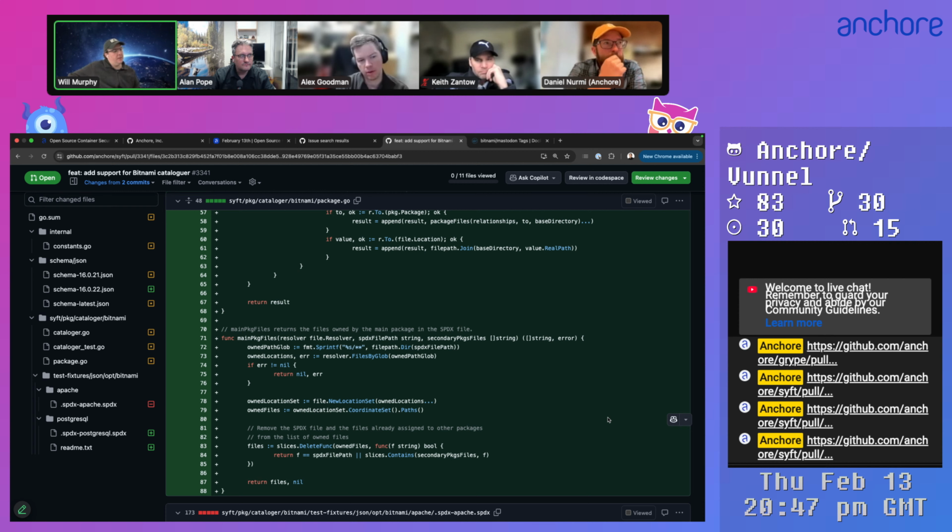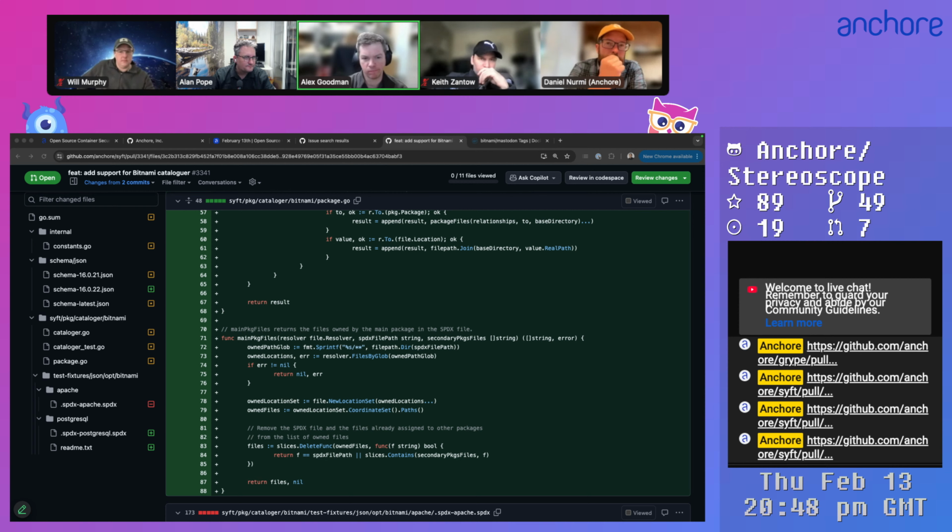Yeah, it depends on the catalog and what's going to happen. But I think that would be too difficult to try to solve in this PR, because that would be another instance where, when all the catalogers are done, do we take additional action after the fact and try to filter results or relationships from that?